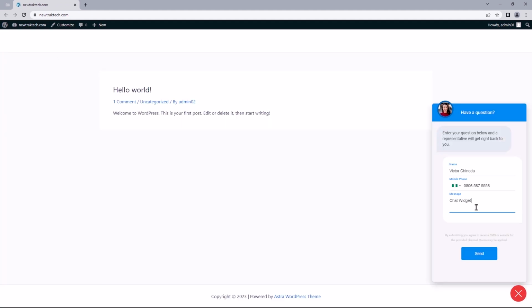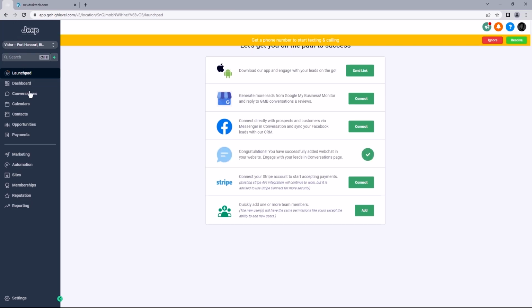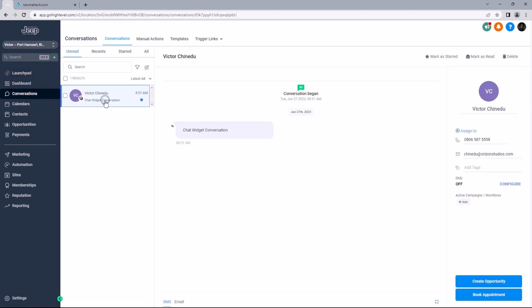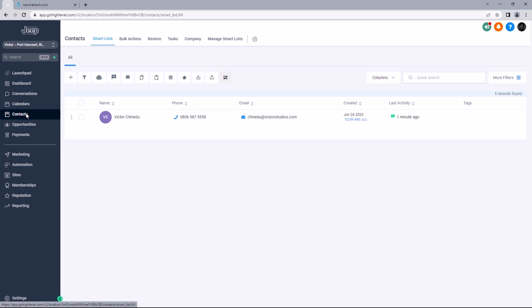So with every successful request and submission made via this live chat widget, you should find those messages displayed within the centralized conversation and contact tab. And the best part is you can choose to respond via SMS, which according to studies remains one of the most effective means of communication, with at least 90% of SMS opened within the first 3 minutes. So just imagine the opportunity here.